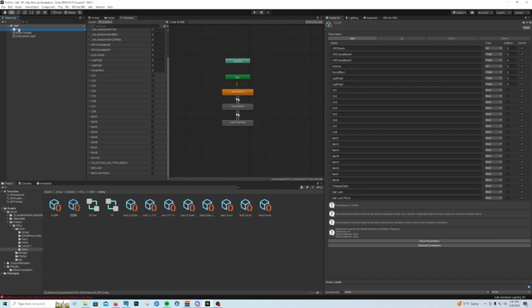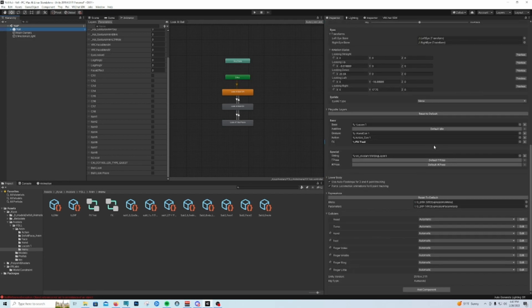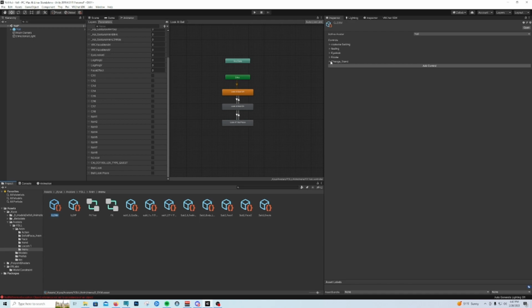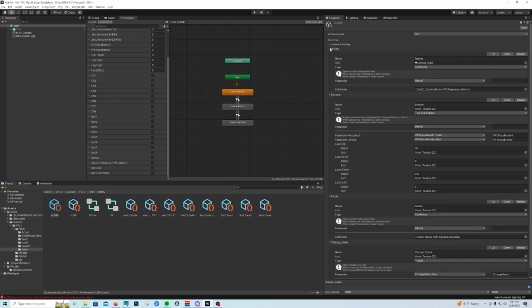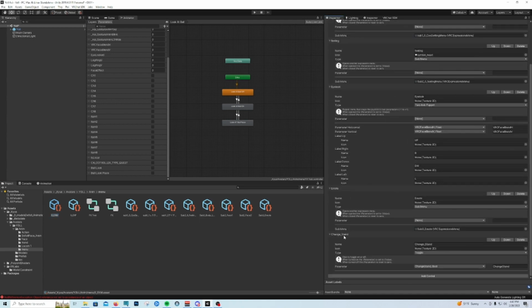Then what you're going to do is now you have to add them actually to your expression menu. That's that little circular menu that, you know, controls all your toggles. So you're going to click on your expression menu, and you're going to have all of these little drop downs. What I am going to do is I'm going to add my own little menu system. I'm going to click on Add Control.